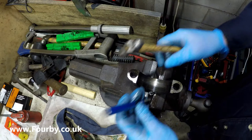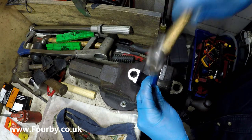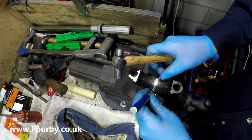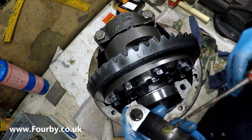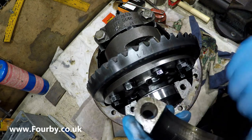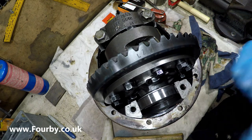A little pin hammer and a little pin punch just to knock that roll pin back through. Being careful not to catch these threads with my punch. I don't want to destroy those. And once again, it's not going to hurt to have a little bit of oil on these surfaces. This is EP90, so it's the right gear oil for the diff.